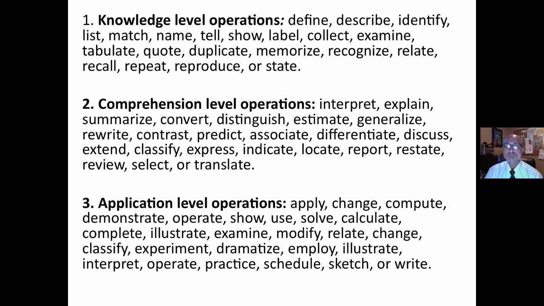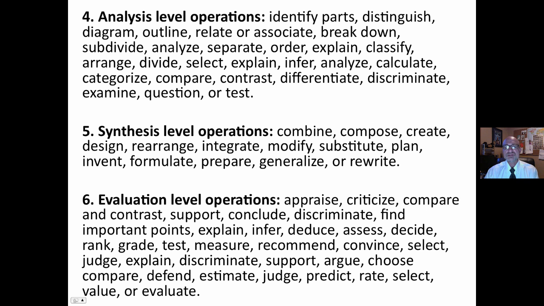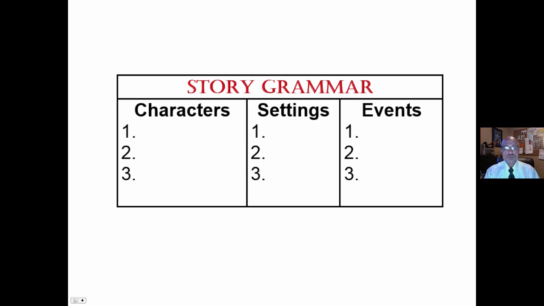I like to use Bloom's taxonomy, these action words, to give me some ideas to create my own. I can have students estimate, associate, apply, compute, calculate, or higher level ones. Identify, distinguish, break down, select, explain, contrast, combine, compose, formulate, prepare, appraise. They could use any one of these if I wanted to create and design my own activities or questions, but I will show you some others.